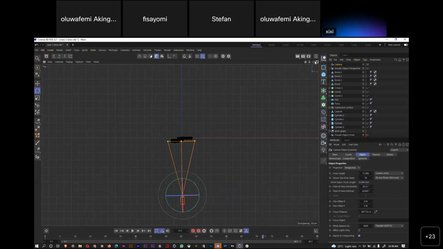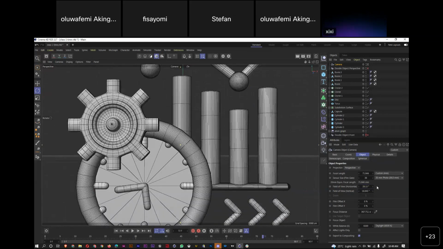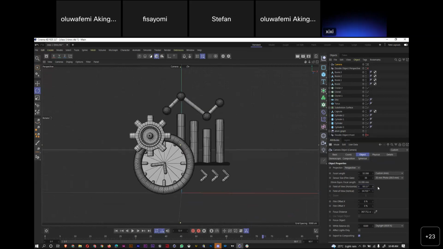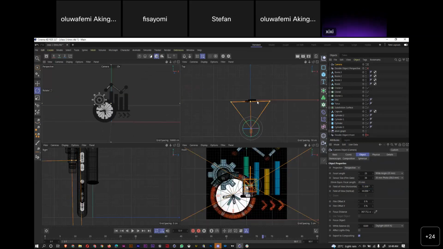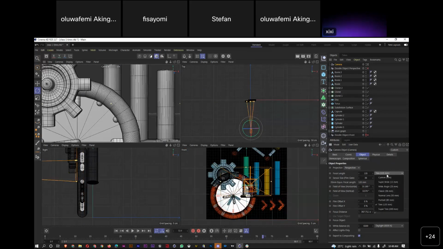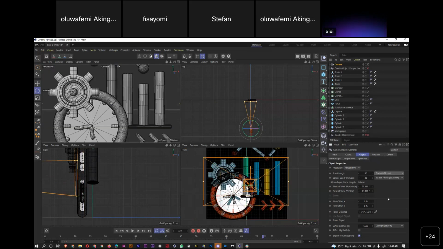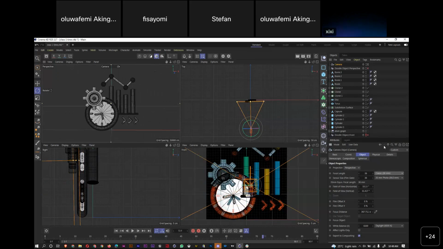And then you can also set your camera type. So check something. See my horizontal field of view. See what's happening, right? That is very, very similar to your focal length, right? So I can decide to make my focal length wide angle, right? So as I change it, look at the horizontal view here. I make wide angle, super wide, portrait, right? You can make it super tele, but most times just for your object to be properly seen. If it's a portrait, probably you are talking about humans and like headshots and busts, right? But let's just make it classic, right? Where I see all my objects, right?